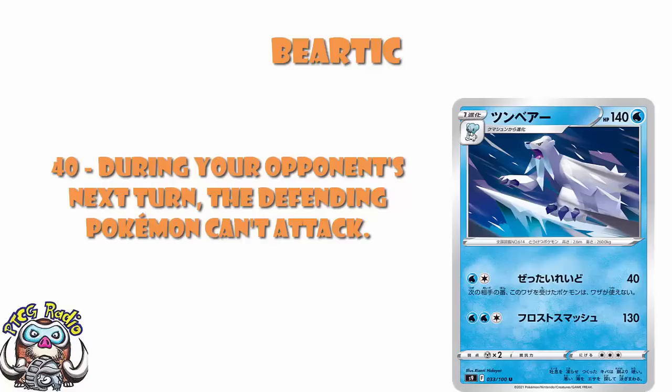All they need to do is get to the bench. It doesn't even need to be a switch. It could just be retreating. And that's the problem here. I want this to be good. I desperately want it to be good. And I do think if we end up in a situation in the future with item lock, this could be really good. But we have a problem.